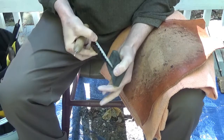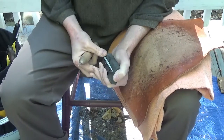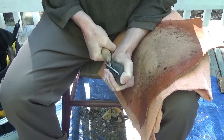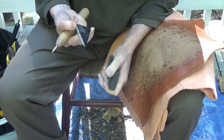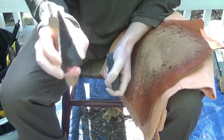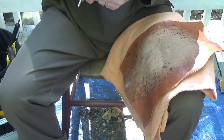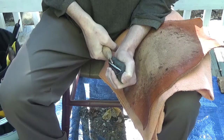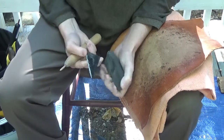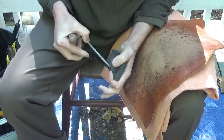Ooh, that one was an overshot. Almost stabbed me in the finger. Produced another possibility for an island right there. But I feel pretty comfortable that I can get that from the other side, if I get a decent flake. And I've found that's the good thing about taking those shallow flakes: oh man, keep that going, is that you have more time to take those off.